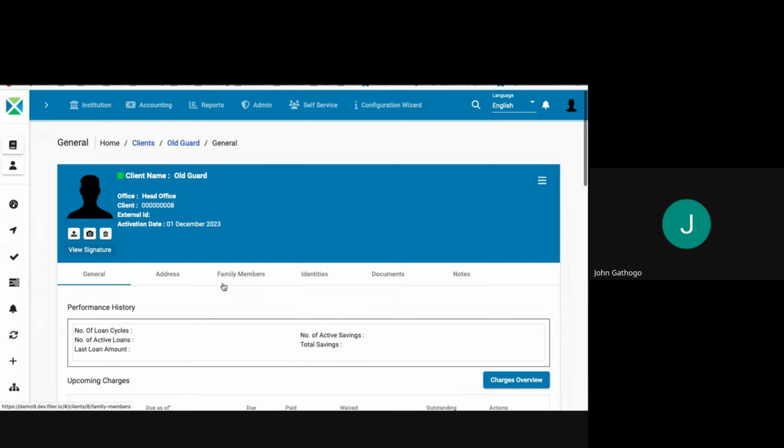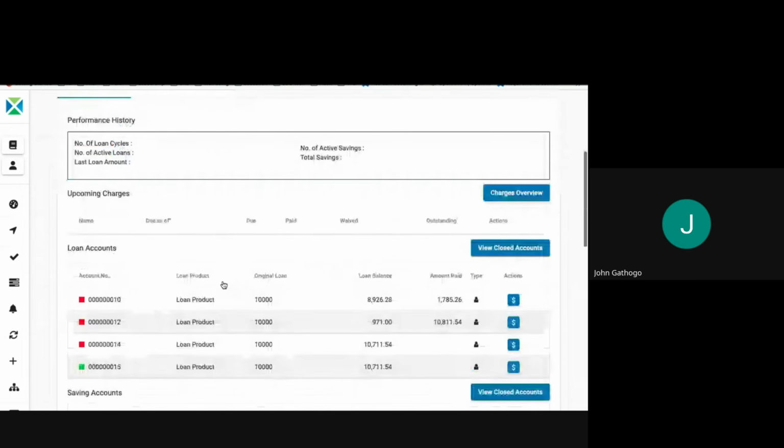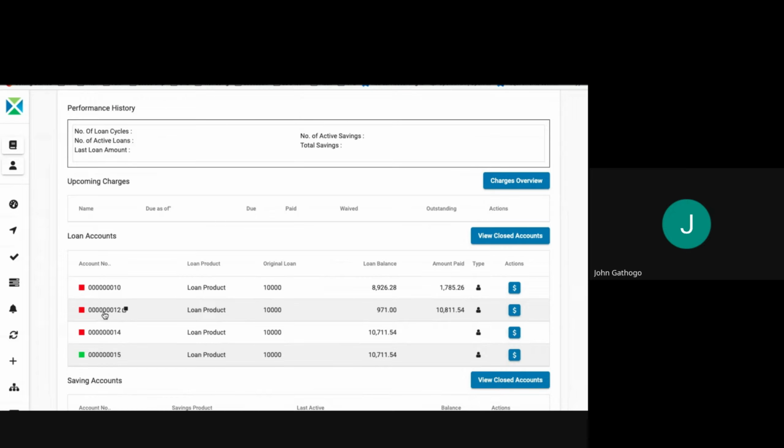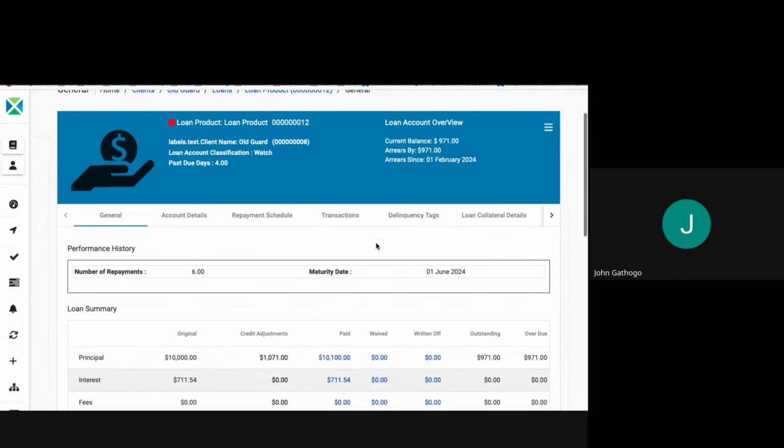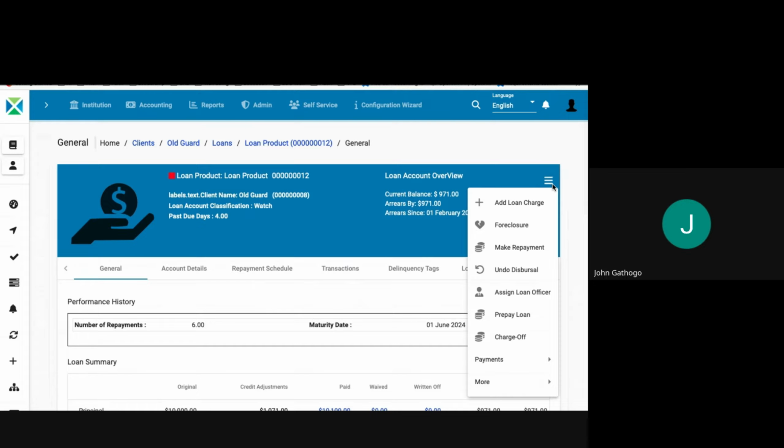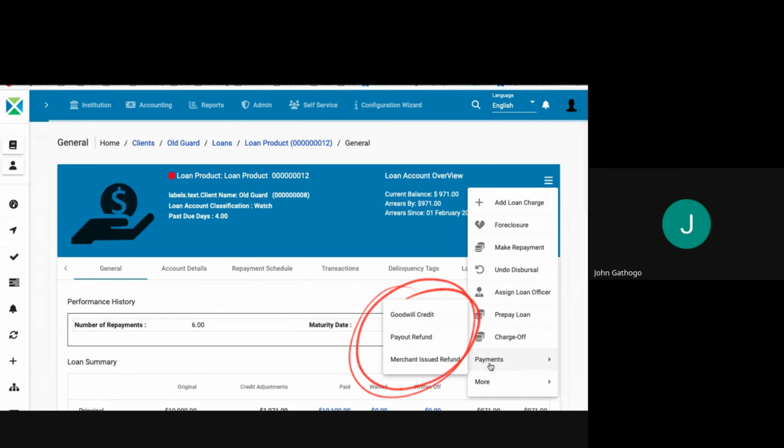Next we have a bunch of new features around loans. We're going to talk about each of them briefly right now. When you open a new loan account, you will get a number of options that allow you to make adjustments to the loan. If you want to correct a mistake that was made, or you want to reduce the amount that is due on a customer account, you can use either of these options.